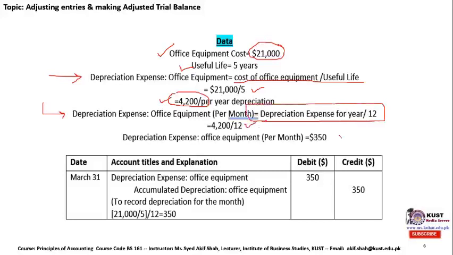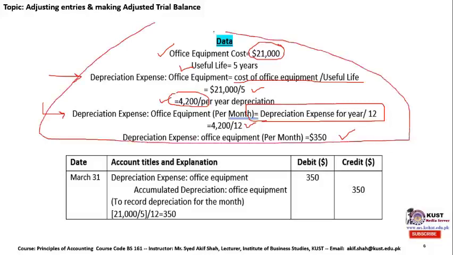And the final monthly depreciation to be charged against office equipment is $350. So now it's time, as this was totally the rough working of yours. We have obtained the relevant value, which is $350, for which we have to record the depreciation expense to be charged against the office equipment. We have to follow the journal pattern, that is to have 4 basic columns of date, account titles, and explanation, and then finally debit and credit columns. The date is March 31st, 2001.